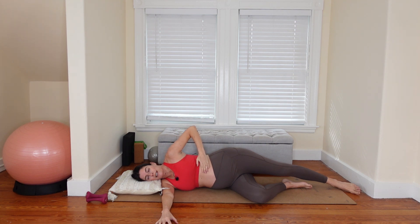Take your top hand on the top rib cage, and we're going to start with just breathing, focusing on lateral expansion into the rib cage, into our hand. Inhale through the nose, focus on expanding the rib cage into your top hand. Exhale out through the mouth, and you'll feel the ribs move gently in and down.